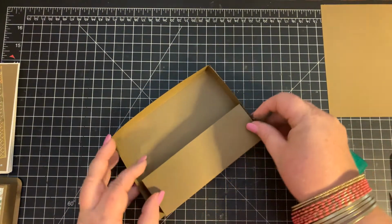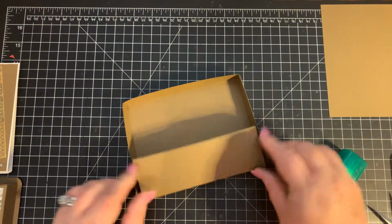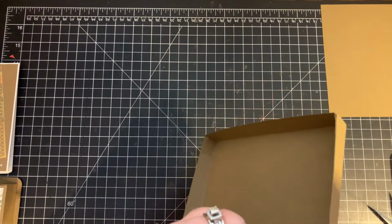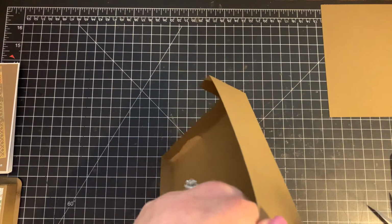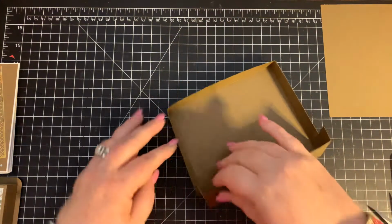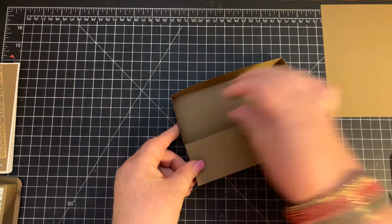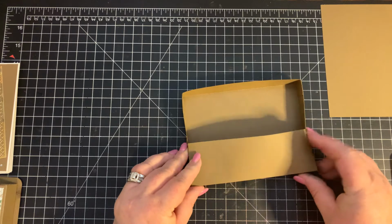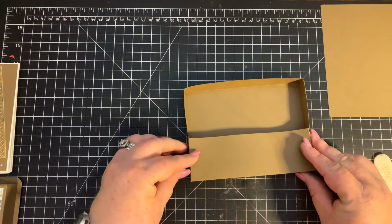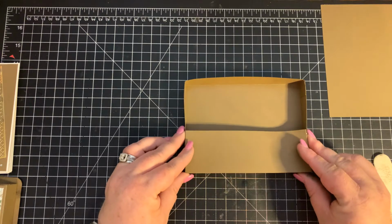Then what we're going to do is glue those two in on the insides. So you're going to put glue on the inside of this, and then glue up onto the inside. I'm going to hold it there for a minute just so that it's nice and glued down. And then I'll take my bone folder and make sure all those pieces are burnished down.